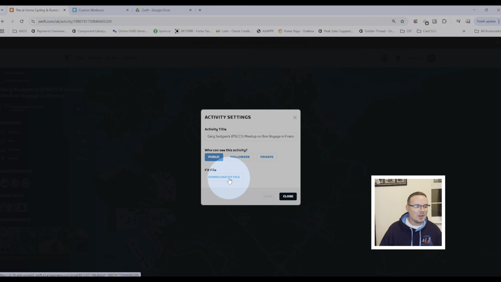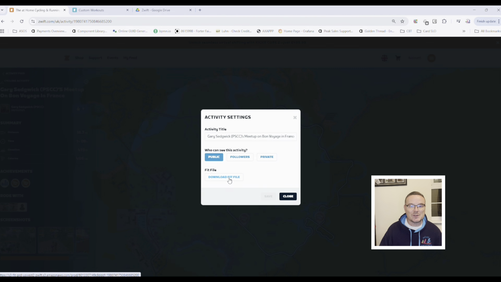If you then hover over the download fit file, you can see in the bottom left hand corner above the Windows search taskbar a URL. Now part of that URL is prod/6013307, which is my Zwift numeric ID.